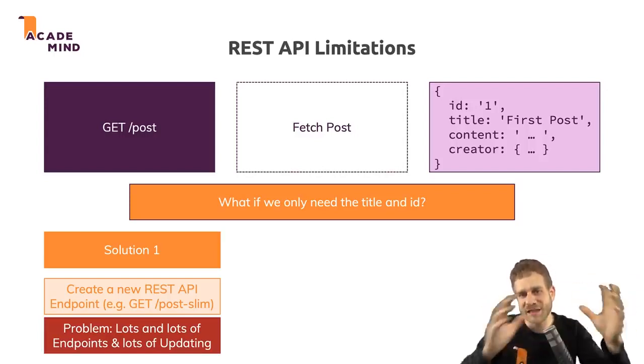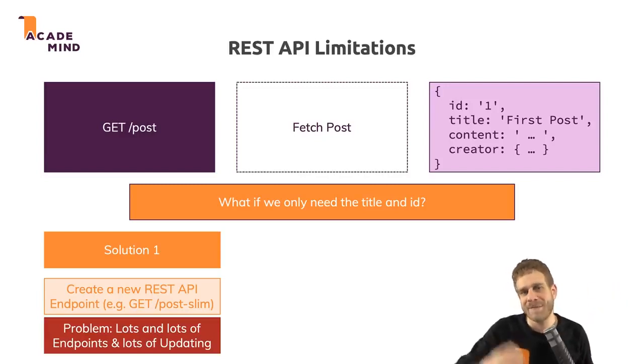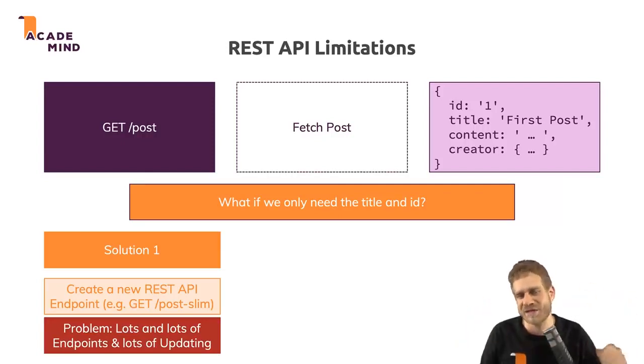And even if you're working alone on your project, you constantly have to add new endpoints to your backend. And therefore, your backend API might quickly get too big. And then there might be unused paths and not really that great.